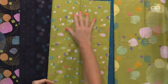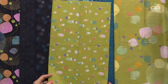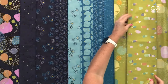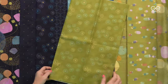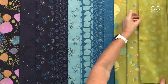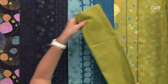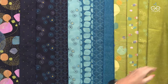And then we have these oblong shapes, kind of look like pills. Yeah, or candies. Or eggs, yeah. We have the circle print again, which is so fun, in the green. And then finishing it off with a brand new green in the spotted. So, kind of a chartreuse. So we have all the colors here.